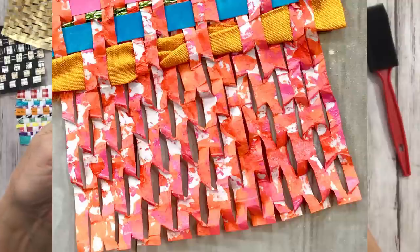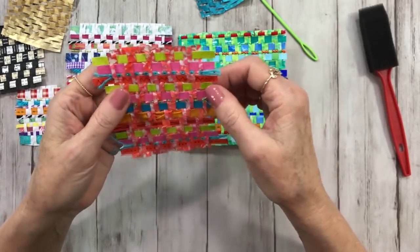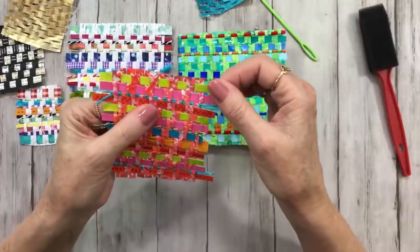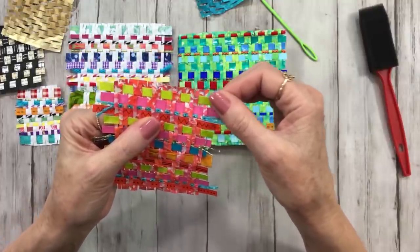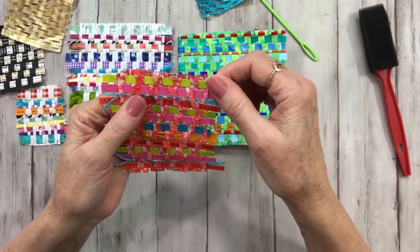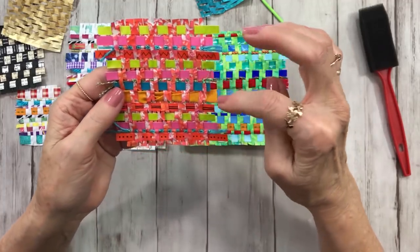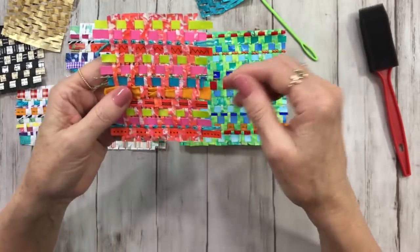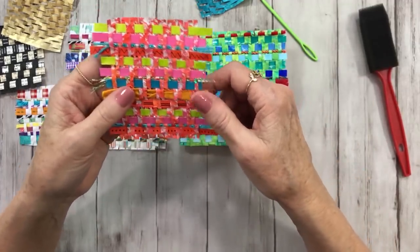So you can see there that there's a lot of white left on the base. And then I started adding these cardstock strips. And like I said, they're real easy to work with because if this was a flimsy piece of paper, you wouldn't be able to do this at all. It would just want to bend on you. So I just started adding these strips of cardstock that I had painted, and all I did was scrape paint on some cardstock, and then when it was dry, I cut it in quarter inch strips.